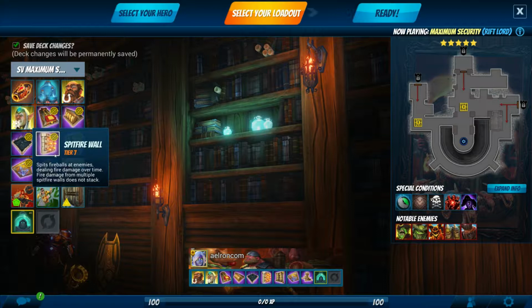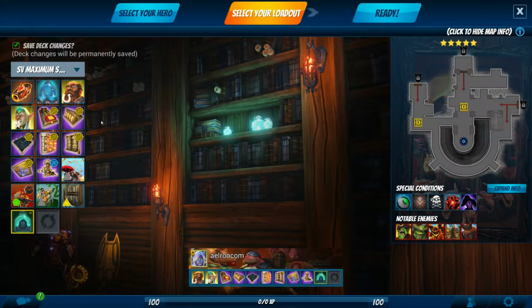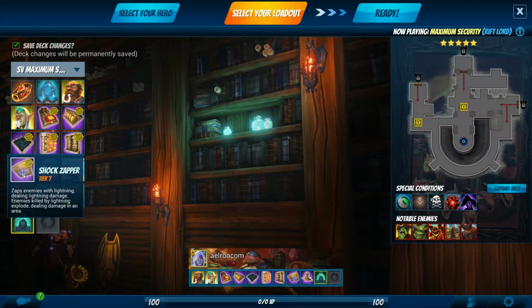Maybe I'll talk about it a little bit more in the match, but one of the advantages of it is it helps keep enemies on fire all the time. And if you can keep enemies on fire all the time between Spitfire Wall and Floor Scorcher, then you can keep heat-activated triggers active as much as possible on your other traps. Unfortunately, of course, Grinder doesn't have a heat-activated trigger. That's one of the reasons I like the Wall Charger and Wall Blades, but it's still beneficial for things like Shock Zapper, which I also selected.